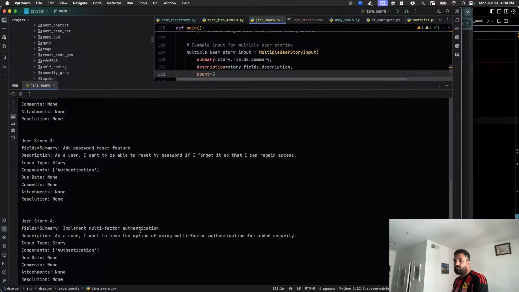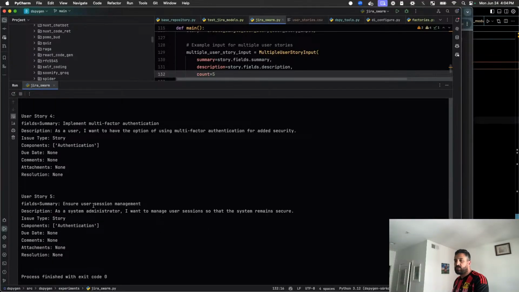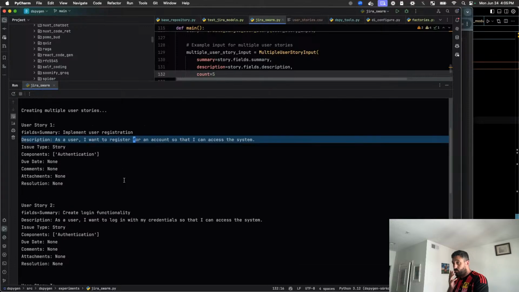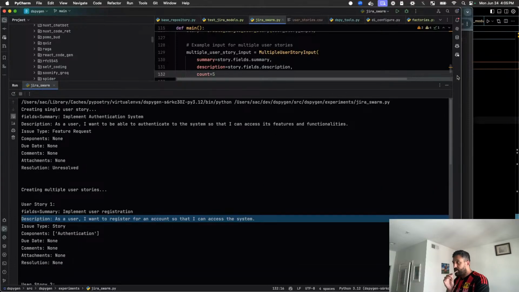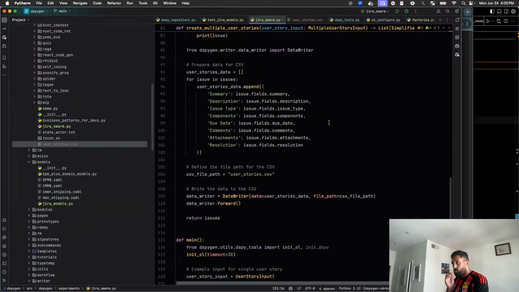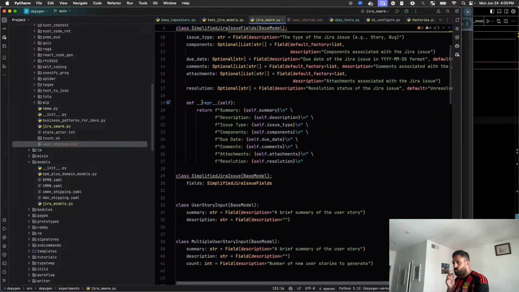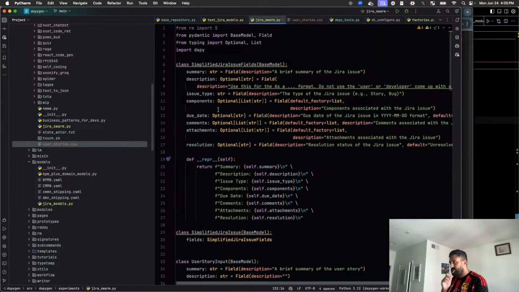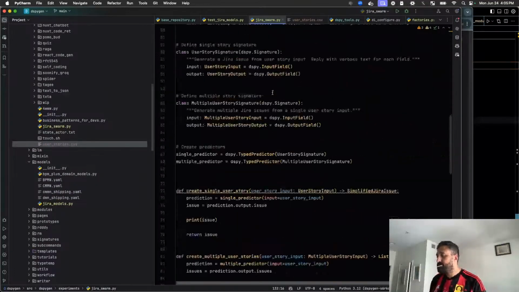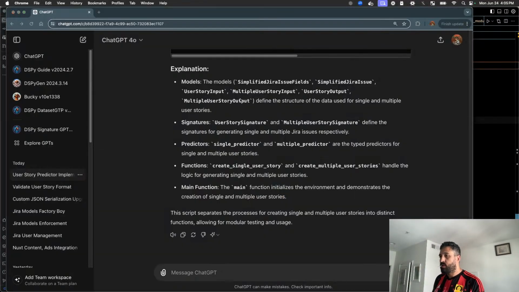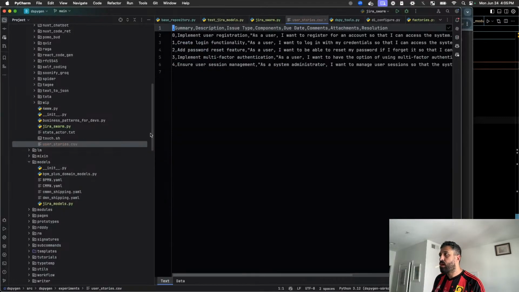Password reset. Multi-factor authentication. User session management. Not bad. Not bad if you ask me. Okay. Oh, and it's saved to the disk.